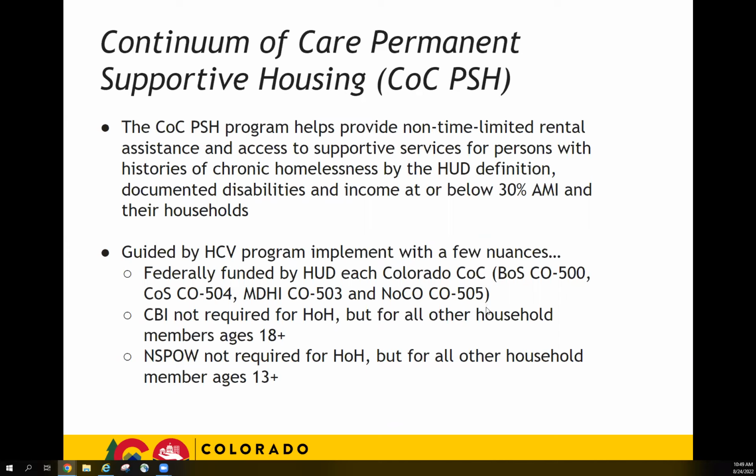And given that fact, that means that we do not exclude individuals with histories of that are registered sex offenders, nor have we even specifically with anyone with any other criminal history things, because we do not do background checks. And then the other thing is that we do NSOPW or sexual offender registry checks for other household members that are 13 or above. Next slide, please.